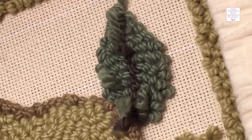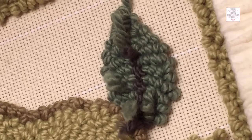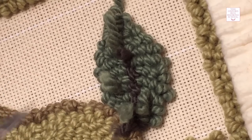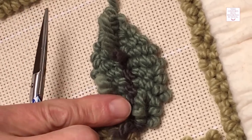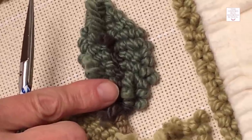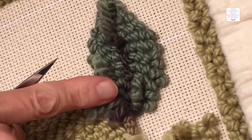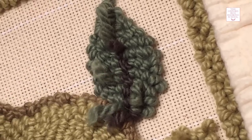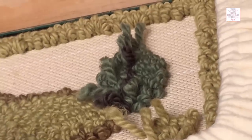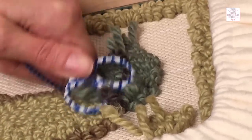Here's our finished leaf on the front side of the rug. Let's tidy it up. You'll notice that I have all the long ends where I've stopped and started. I also have these long loops, which are really just the ends that I pushed through from the other side that haven't made their way up yet. So I'm going to show you a little trick to speed things up to get all those ends to pop up. Instead of pulling them up one at a time, you can take the back of your scissors and just rub them. And see that? They just pop right up.